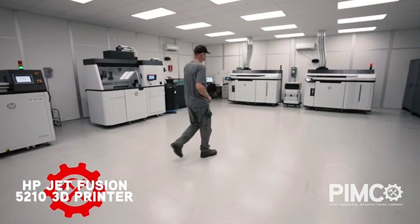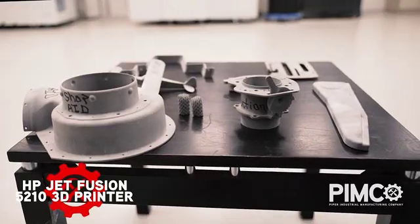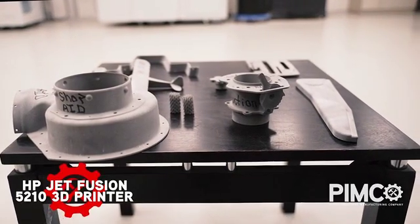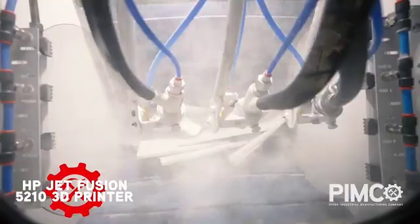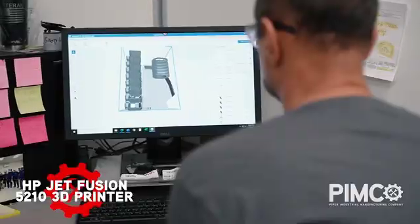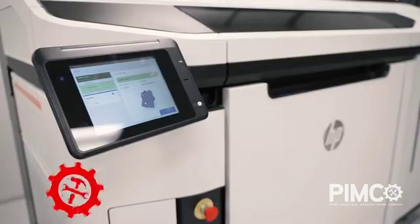In addition to the stretch, our machine lineup includes the industry-leading HP Multi Jet Fusion 3D printer, utilizing PA-12 material to provide excellent chemical resistance, and meets U.S. FDA guidance for intact skin surface devices. This machine provides a build volume of 15 inches by 11.2 inches by 15 inches.